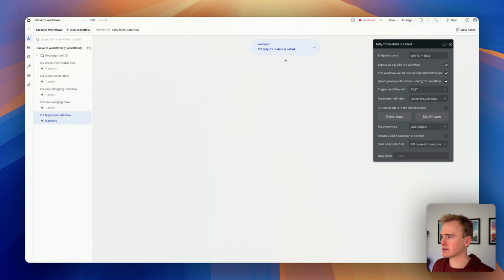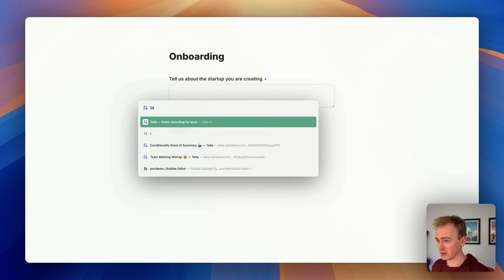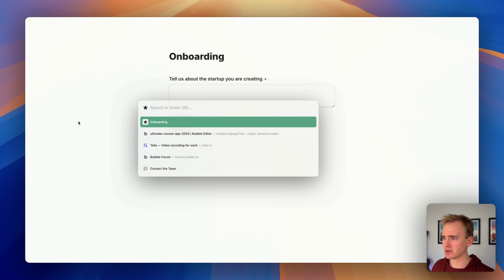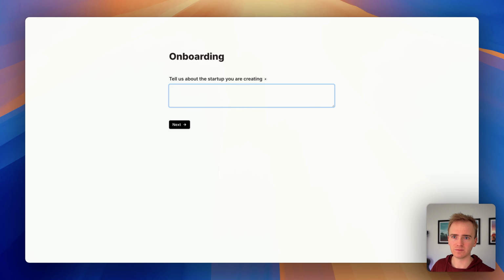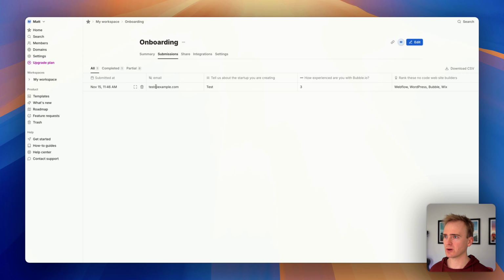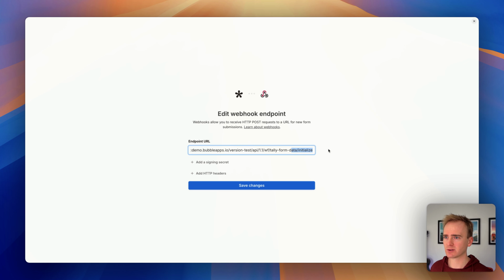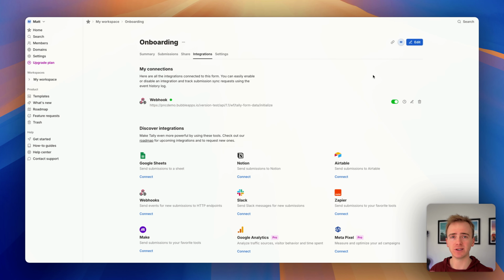Let's just go back to the form builder in Tally. Here we are. So now I should be able to start to see the submissions. So we've got our email field, we've got the data there, it's all available for us in Tally. But now if I go back to integrations, remember this is going through onto initialize. I only need that for when I'm initializing it, training the data. Remember, if I want to actually send it through to my Bubble app, I need to remove initialize once I've got the workflow fully set up.